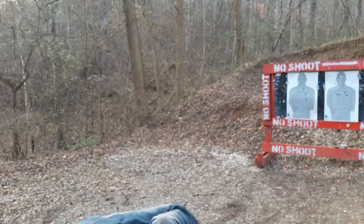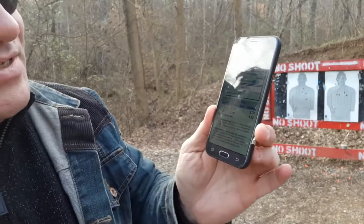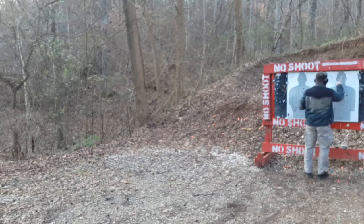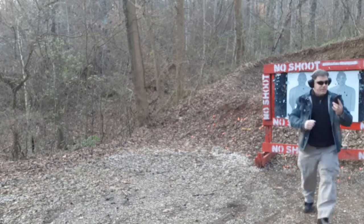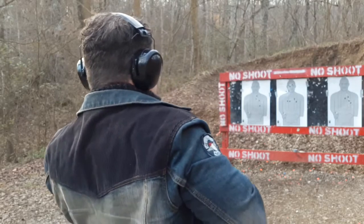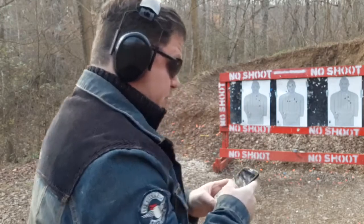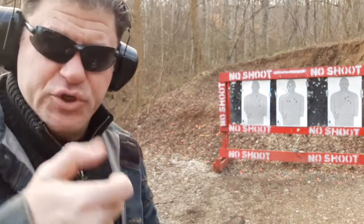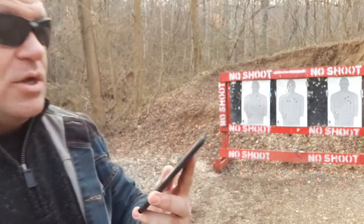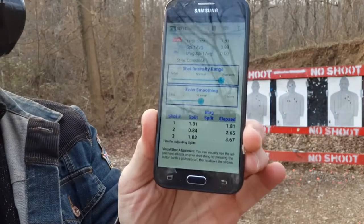A bit slower this time - my sweater got caught up because I have so many layers on. Reality hurts baby, reality might kill you. 3.50 exactly. Earlier was 2.98 on my first run with the 45. So 45: just above the right eye - very similar hits - and a little bit worse, that's in the cheek on this target, which would be a B-zone. That last shot I think was bad - I might have hit him in the ear or missed. Slow to first shot, getting used to the 1911. I'm riding the safety up this time to see if I like that better. Got 3.67 for all that - pretty slow to the first shot, I definitely need to work on that.